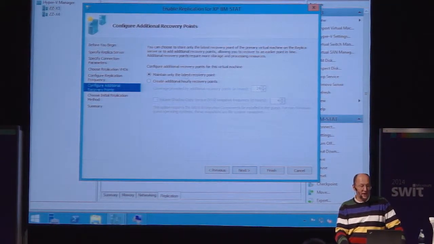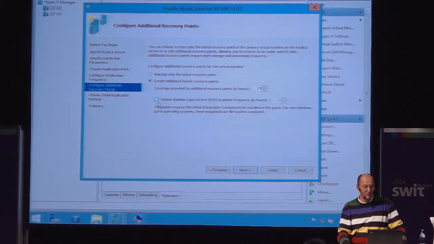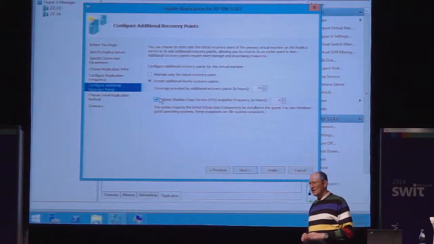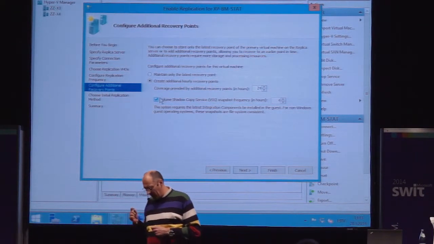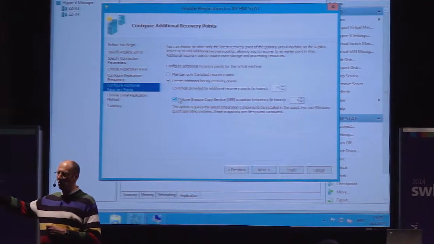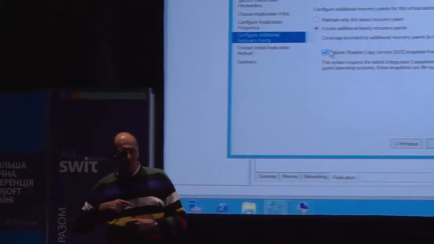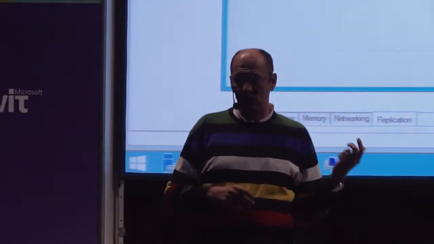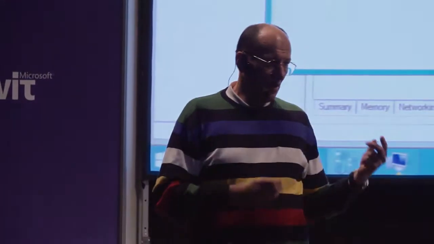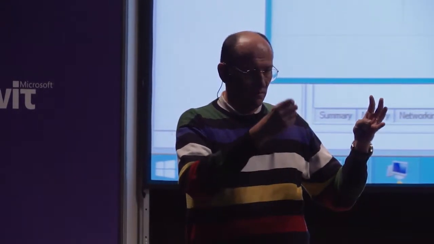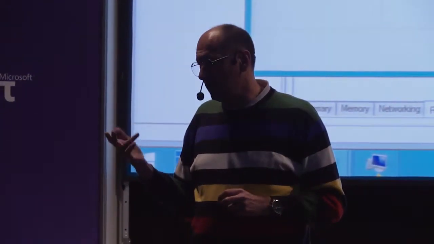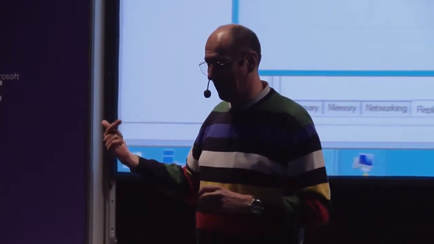So after that, maintain only the latest recovery point or create additional recovery points. What does it mean? It means that we don't replicate only the current data. We could maintain a few previous versions of a machine or a hard drive on the disaster recovery side. Why? Because replication works like checkpoints or snapshots in the VMware world. You create a consistent snapshot of a virtual machine, copy differences to the other site, and then you could apply this checkpoint or leave it for some time. So it is a good tool, for example, when somebody who doesn't know what they are doing does some shift delete. You will have your data in a previous version on a recovery site.